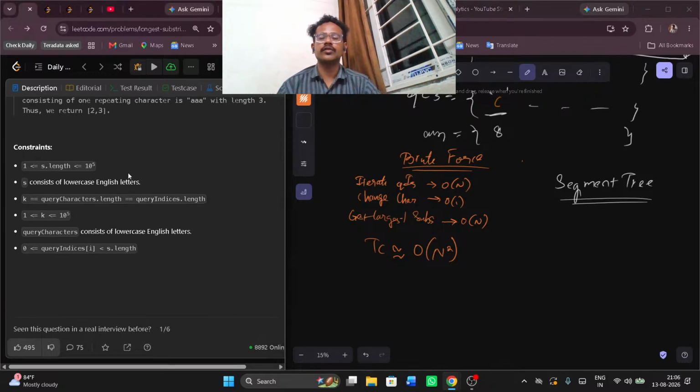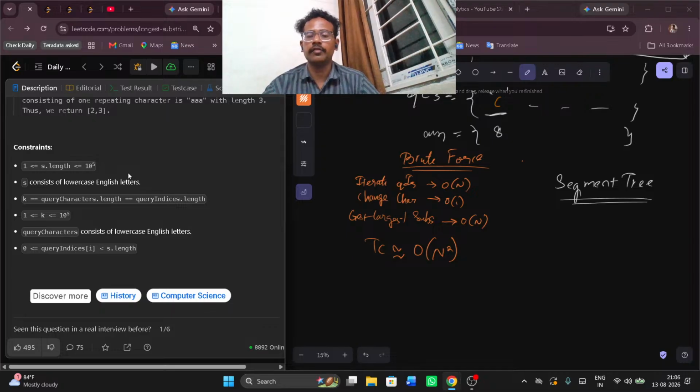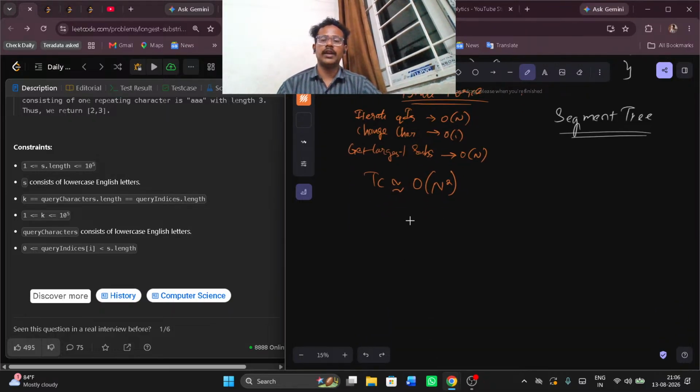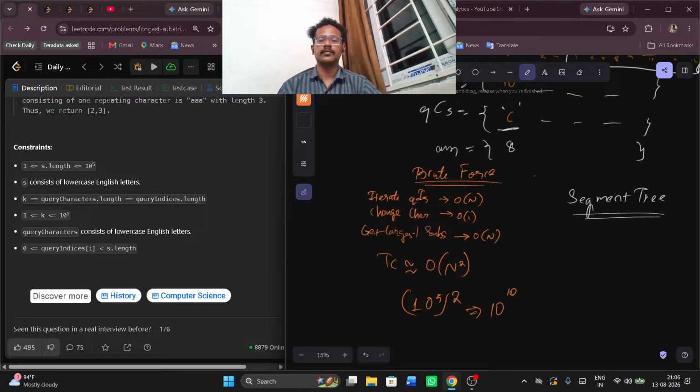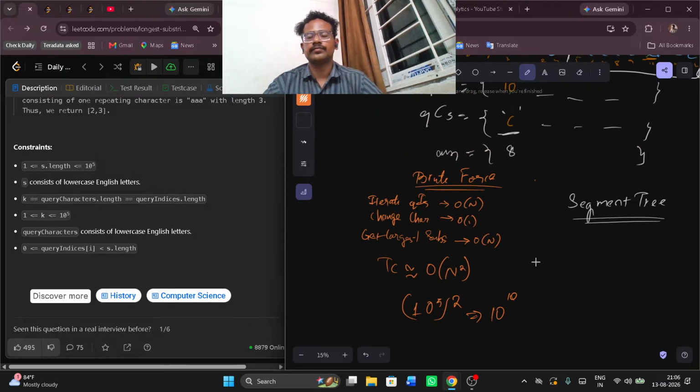So for s.length, which is 1e5, that would be 10 power 5 whole squared, which is 10 power 10 iterations.